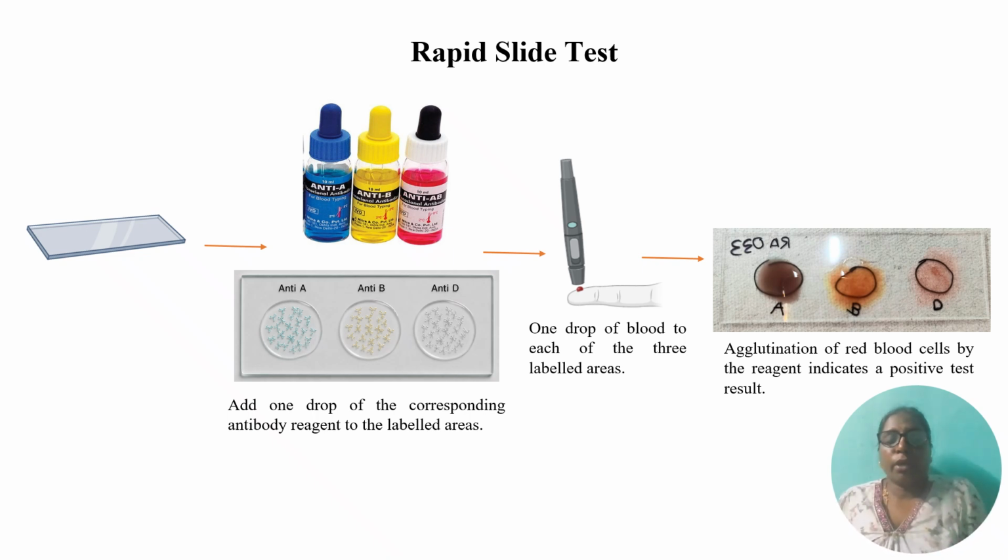What is agglutination first of all? Agglutination is a reaction between the antibodies which we are adding and the RBC which contains antigens. So it is going to be an antigen antibody reaction. The antigen here is RBC, and the antibody whatever we are adding is going to interact with that.